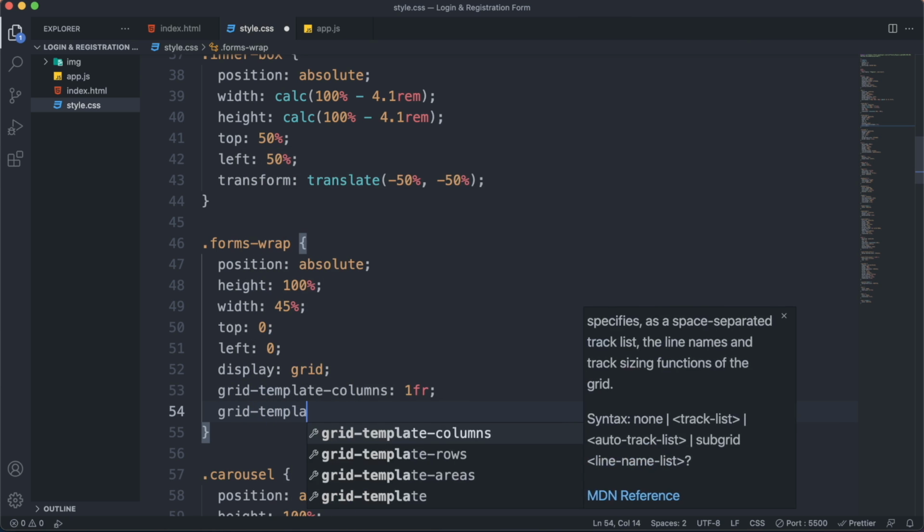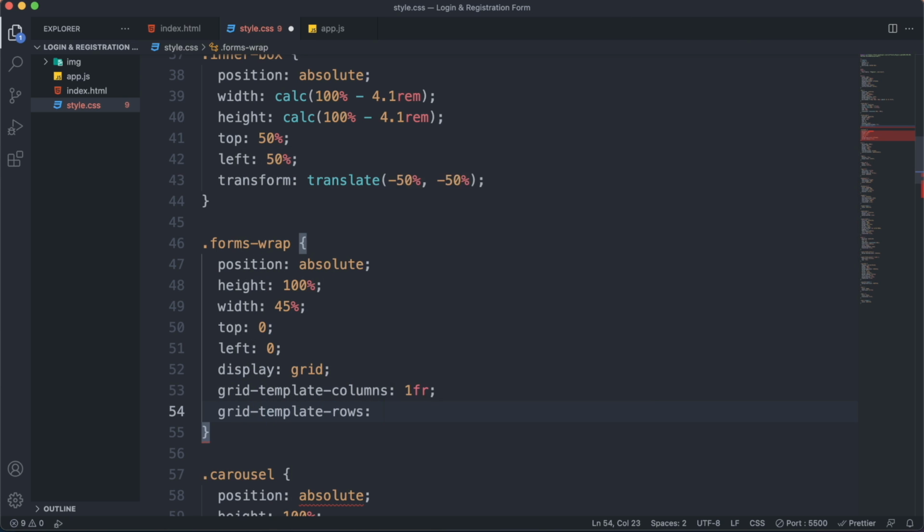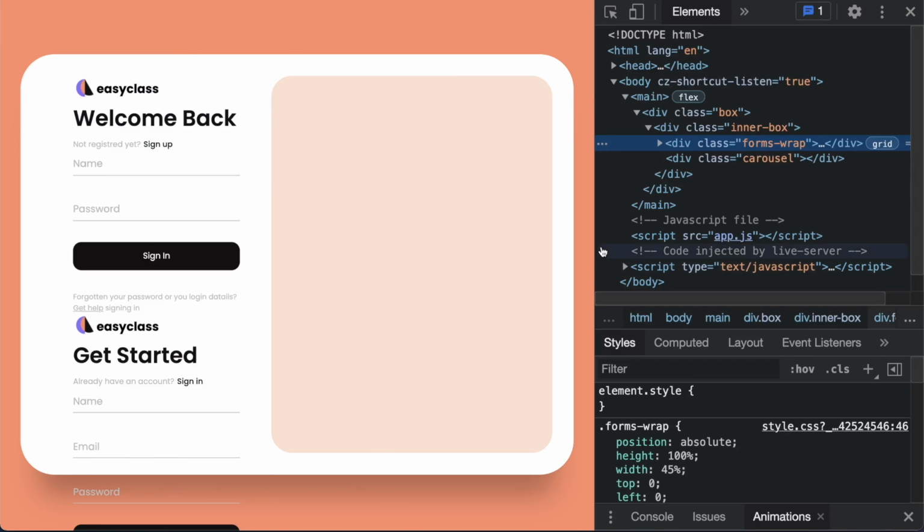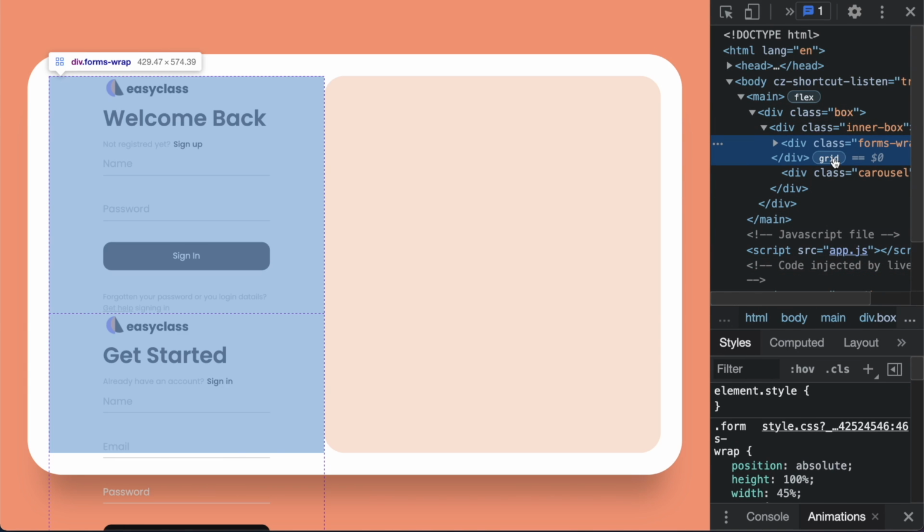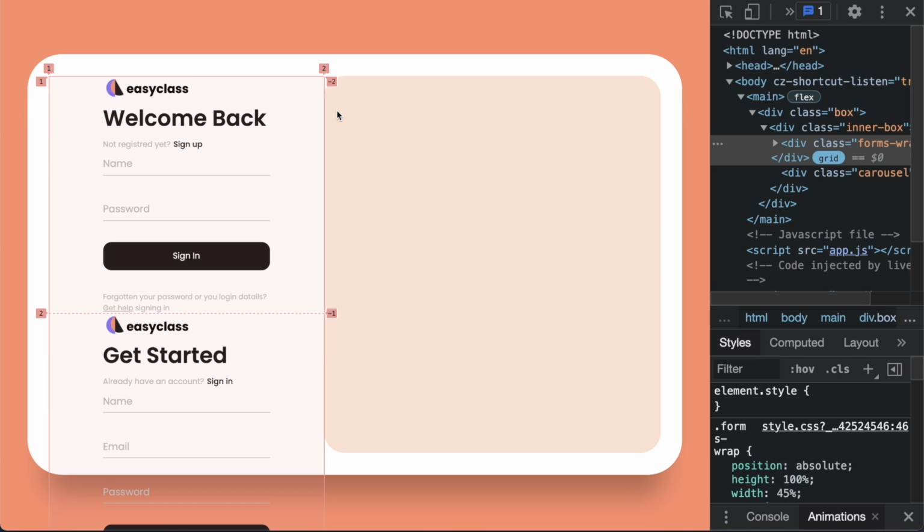After that, we can use the grid template rows property to create rows. Again, here we only want to have one row that takes the full height. So I'm just gonna add here again 1FR. Hit save. Then let's open the inspector. After that, let's enable the grid view. So as you can see right now, we have one column, but we have two rows. And that's because there was no more space for the registration form, and so it went down into a new row.